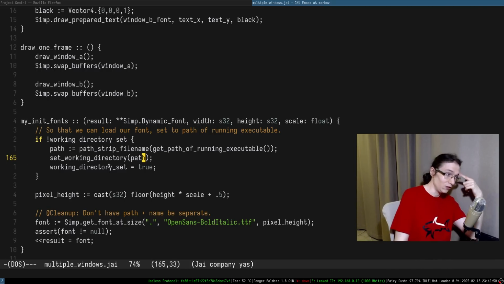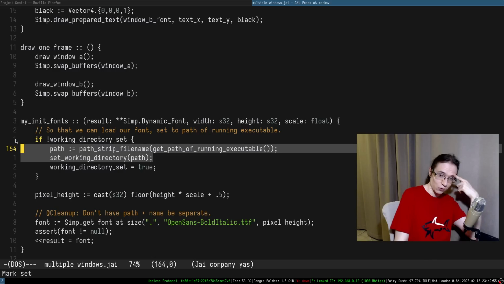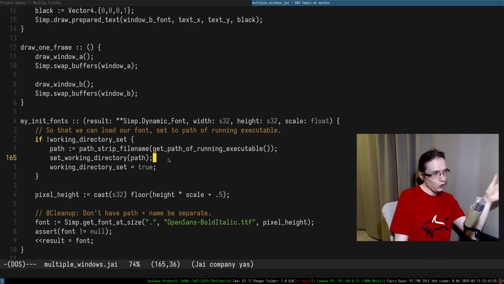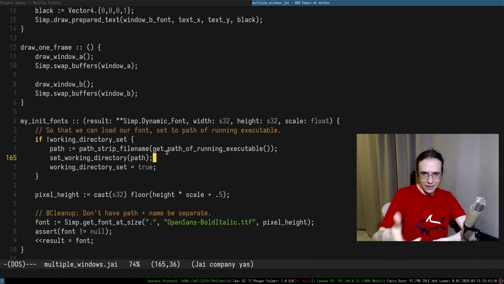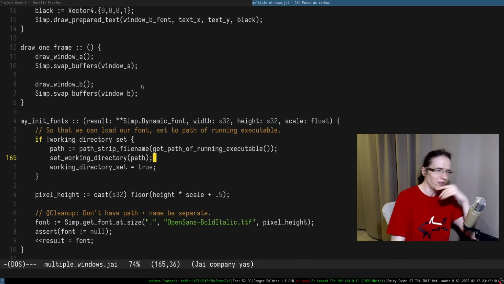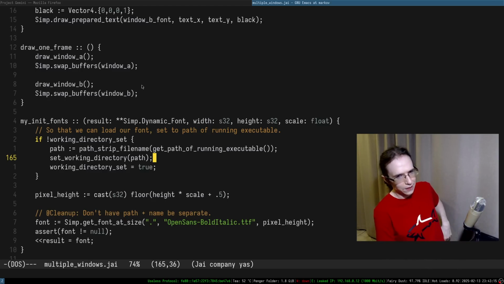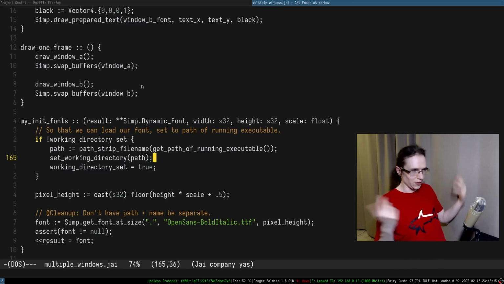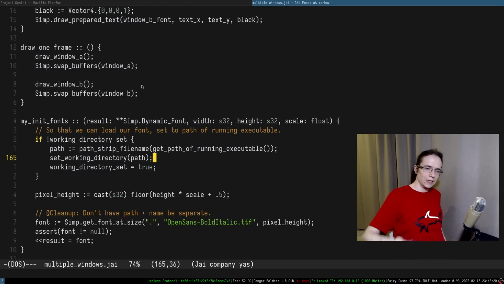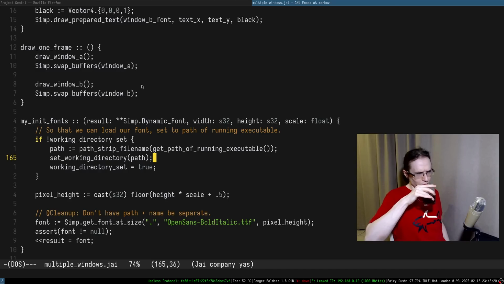This is kind of based, honestly. This is probably something that we want to do at the beginning of our program. So essentially, this ensures that the current working directory is going to be the directory of the executable regardless of from where you run it. That way you can put the resources in the same folder as the executable and run it from everywhere. This is a usual trick that game developers do, to make sure that it always reads the resources from the correct place. This is something that we should probably do as well.